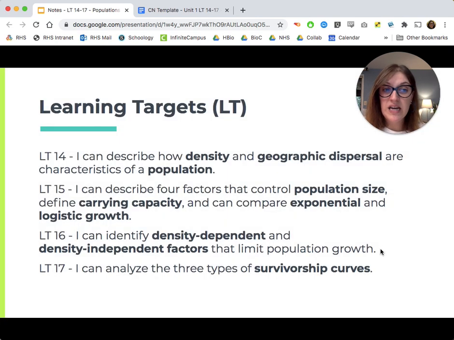So that was it. In and out, it was a lot, but make sure you've filled in everything. Make sure you reflect on and do your summary for learning targets 14, 15, 16, 17. Briefly define each of these key terms. Remember, you can go back and rewind this video if you need to. We have the Quizlet that has all of these vocab terms in it for you to practice, because this is a lot of new vocab.